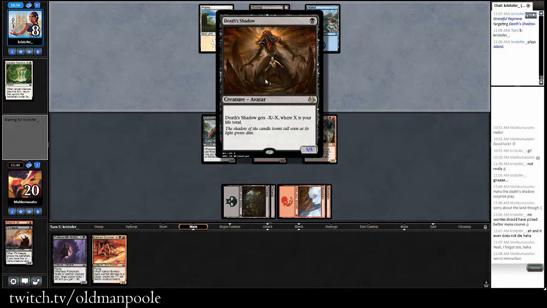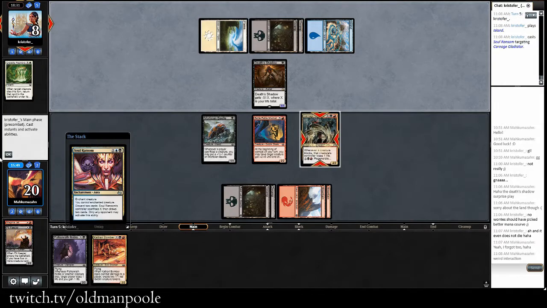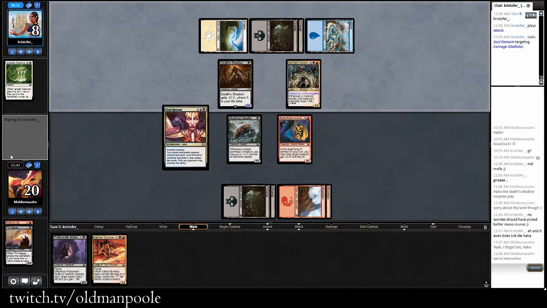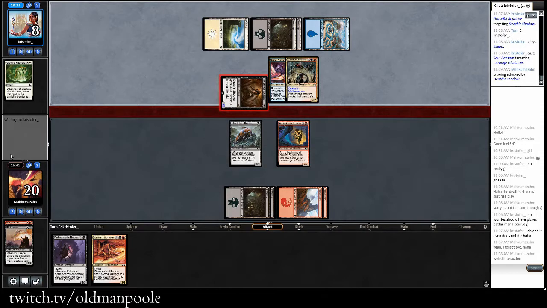This Death's Shadow, despite the fact I don't think it's real great in draft because it just sits in your hand a lot of the time, it's actually going to be pretty big here. I don't have a fantastic way to get through it. Getting a sacrifice outlet, I think, lets us put the game away between that and the noble, but we have a little bit of trouble attacking through it. Soul Ransom. So I'm gonna smack us here. Yeah, okay, we'll take 5.